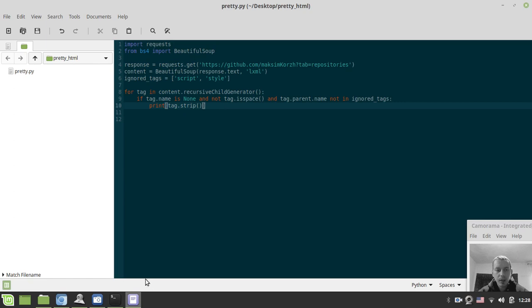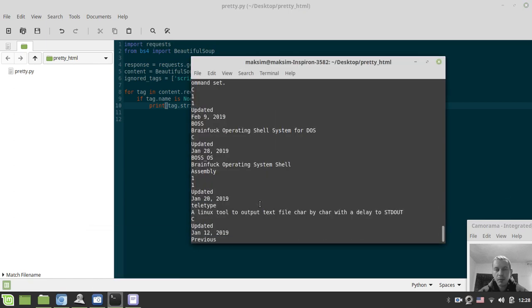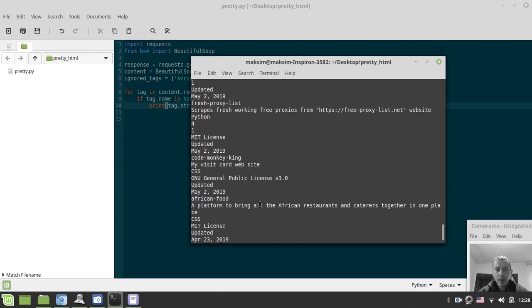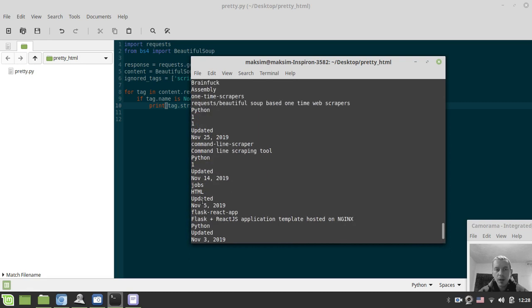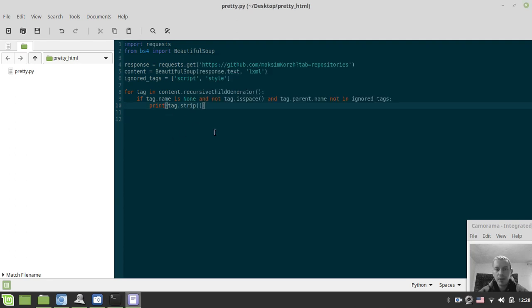What else? The second thing that would actually prettify this output is that we want to make some indentations. The way I'm supposed to do this: every single text element has a number of parents, and the more parents it has, the more to the right it has to be placed. In that case we would obtain some sort of a tree-like structure output. So now let's actually find the number of parents for every single tag here.